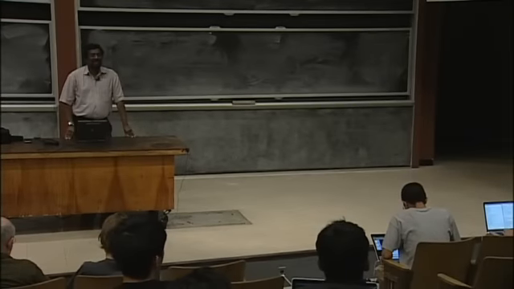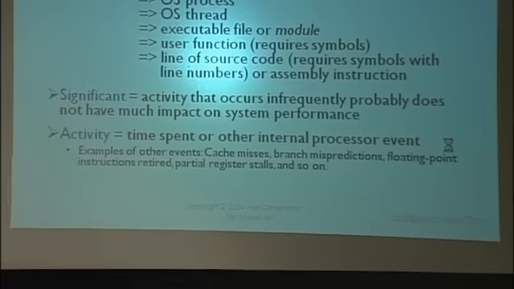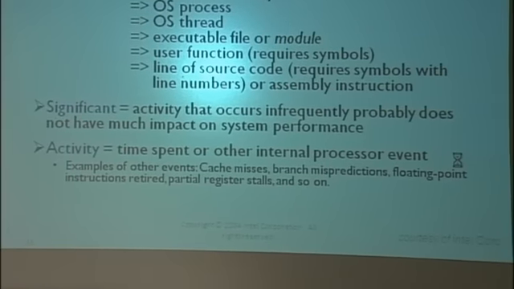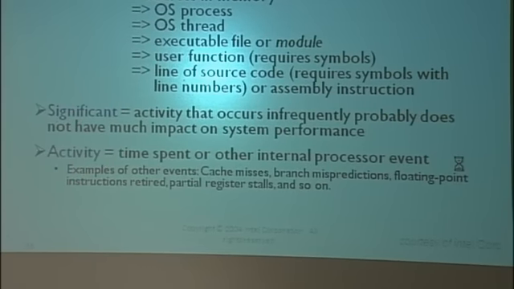And the final issue is activity. Activity means time is spent doing something, and some activities are bad ones. If you're running instructions, that's good. If you're running some useful instructions for a long time, you're okay. But you might be doing activity like cache misses, branch mispredictions, stuff like that. That's bad activity. So you want to say, aha, I'm spending a lot of time doing something that I can avoid, and how do I avoid that? That's what you want to look at.